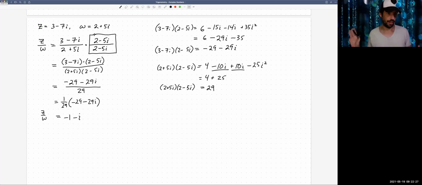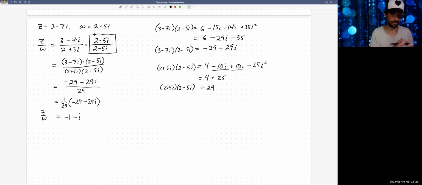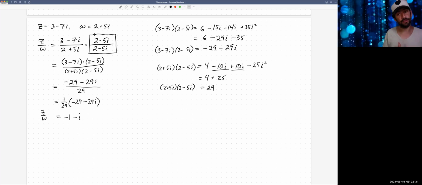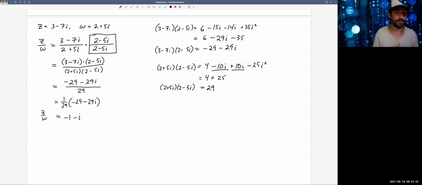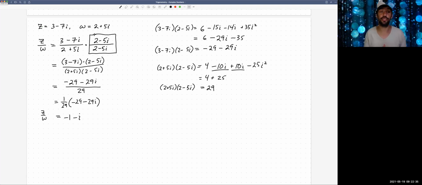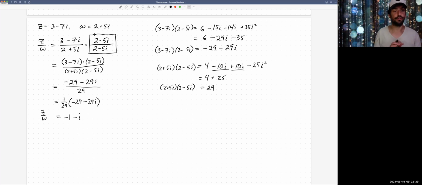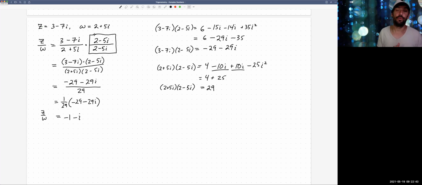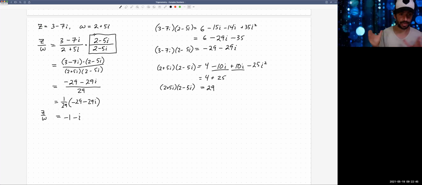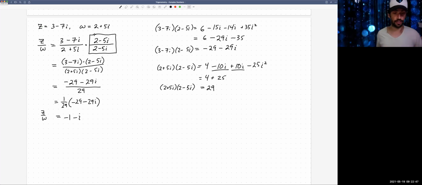Little preview, there are other ways to write them down that are equivalent to this, and different forms lead to different ways of doing this multiplication, division, addition, and subtraction. And some of the forms are particularly easy for doing multiplication and division. And so that's one reason we don't do this form of division that often. But it does come up, and so it's good to know.